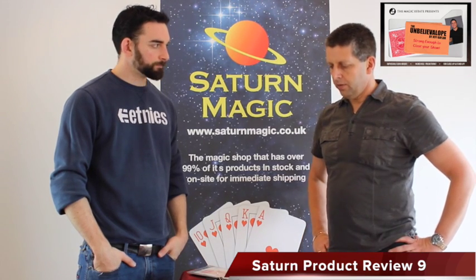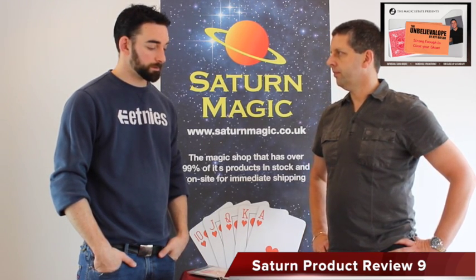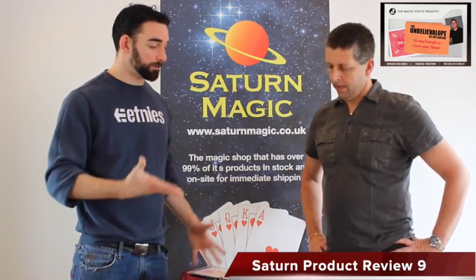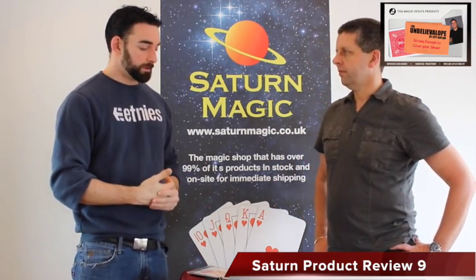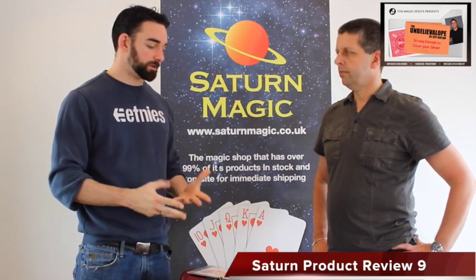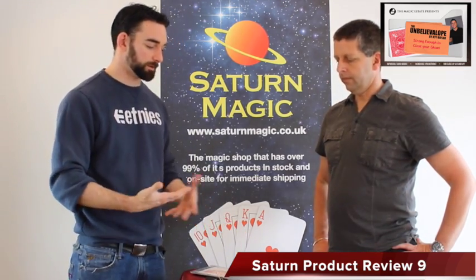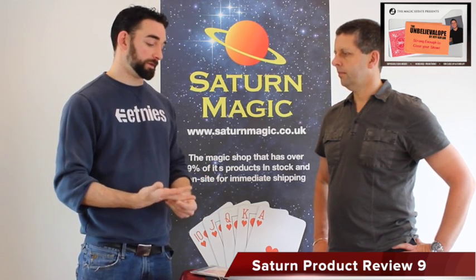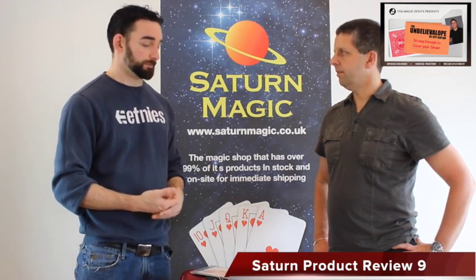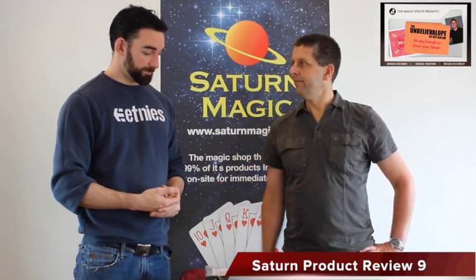So from a scoring point of view, I'm going to give it 5. It's so simple, so easy, so much cheaper than anything else on the market. From a hobbyist point of view, you wouldn't want to get it out in the pub. It's going to get dog-eared and stuff. But if you want something that's going to absolutely amaze people for a minimal amount of effort, it's brilliant, isn't it? So that is Unbelievalope. There we go.